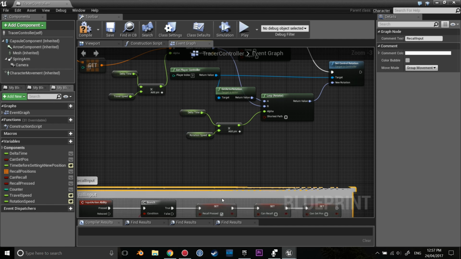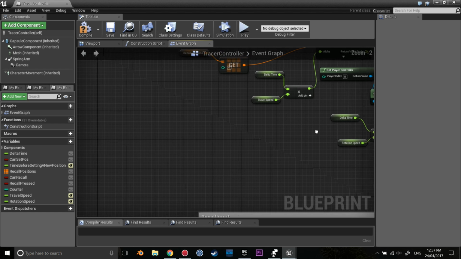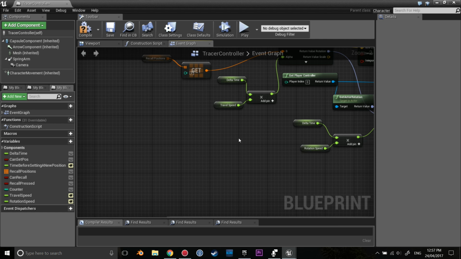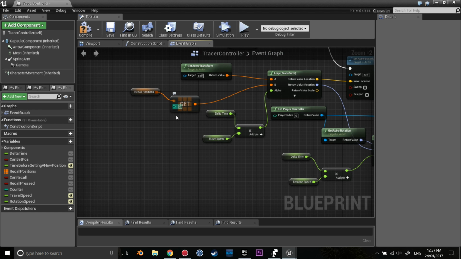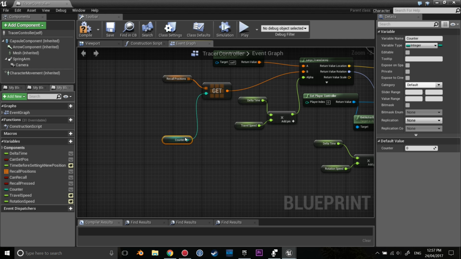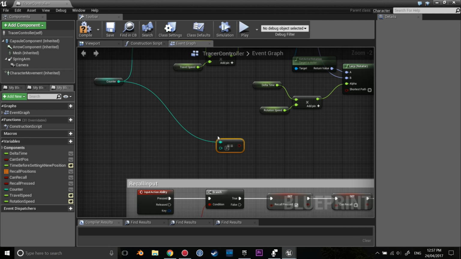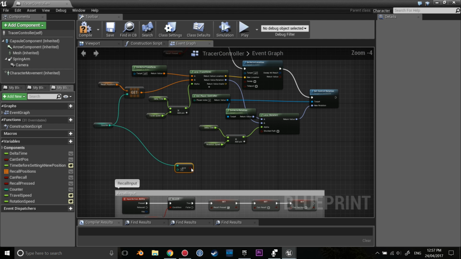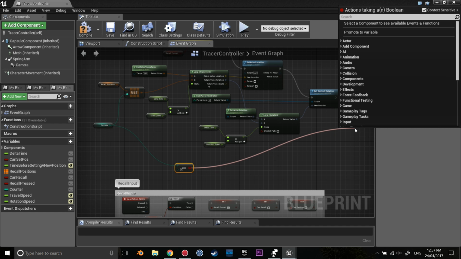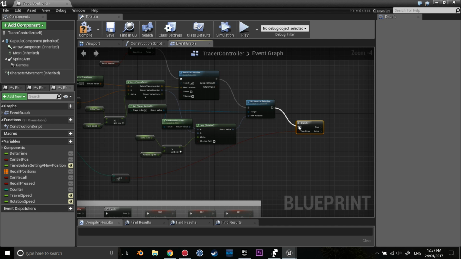Okay, nearly there. The next setup is we need to actually figure out what this number is. And this number is going to be counter. Counter is going to, actually, I'll show you what it's going to do through the code. It'll be a lot easier. We're going to make sure if counter is equal to 0, we're going to use a branch and plug this in here.